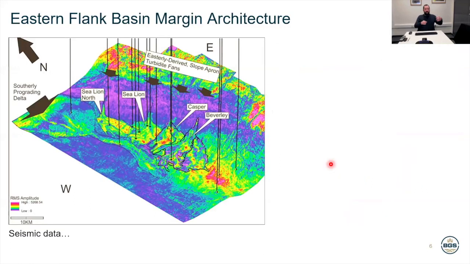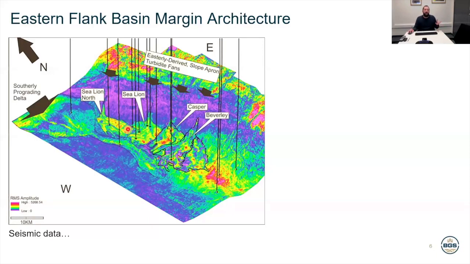So here's the perspective of the basin. Imagine you're in the early Cretaceous, and this is the deep lake setting. We have these features that I've just shown you as polygons in here. This is a seismic amplitude map, draped on two-way time structures. So essentially, it shows you where all the high amplitude features are in the basin. The high amplitudes can be broadly related to more sand-prone areas, and the blues and darker colours, the purples, are more mud-prone. If you remember that rule as we're going through, you should be able to get an idea of what I'm trying to show you.